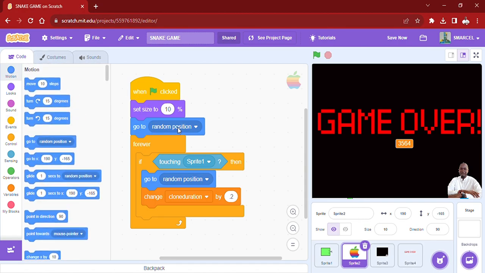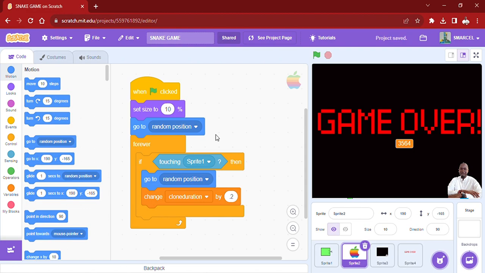The reason we set this sprite to go to random position is to give the snake the tussle of tapping it or eating the apple. When the snake comes here, it jumps to the corner like that. That is the beautiful bit of having this game. You look for that particular apple which keeps juggling from every point.